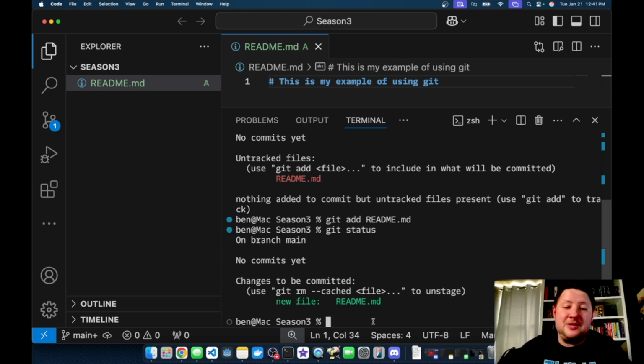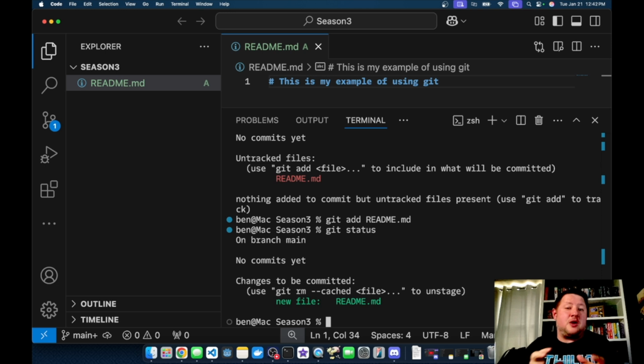And so the next thing we're going to do is to commit our change. We've made a change, but it's not actually part of the Git repository until we tell it for certain that this is what we want it to do. Okay, so the next thing we're going to want to do is a commit.